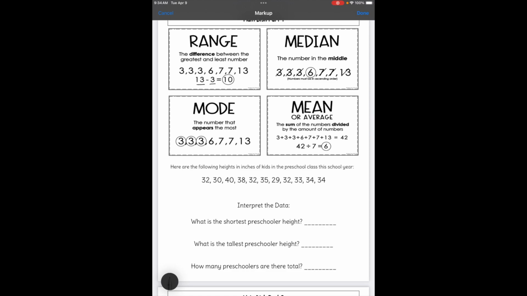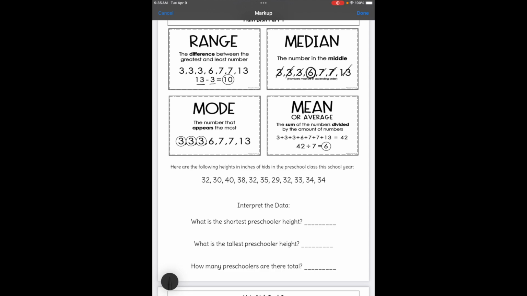The median, think about the median when you're in the car and there's that cinder block that's blocking you from the other side of the lane that's going the other way. That's called a median. Think about it being in the middle of the road. So in this case, you're going to line your data up from least to greatest and then just start crossing off one at a time on each side until you get to the very middle number.